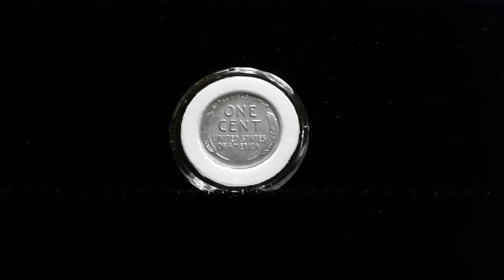Now I can break out the USB magnifier, but that's going to take time. That's going to have me have to set up the computer, plug it up, and then do the imaging that way. And I'm really not wanting to go through that extra step right now.